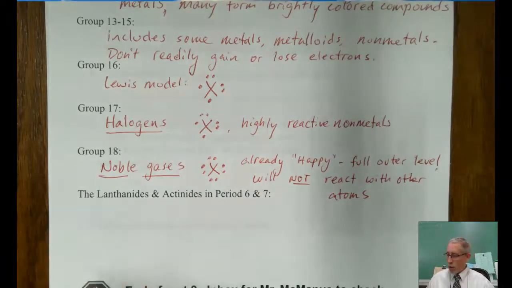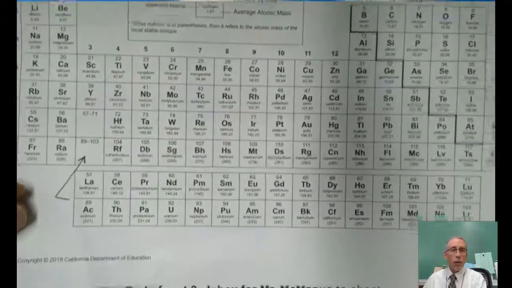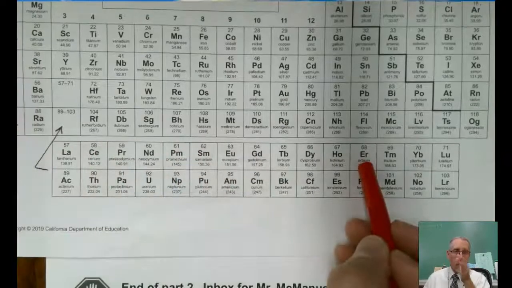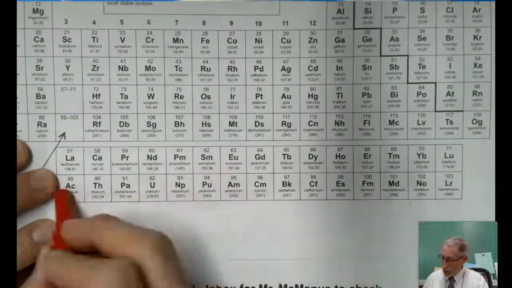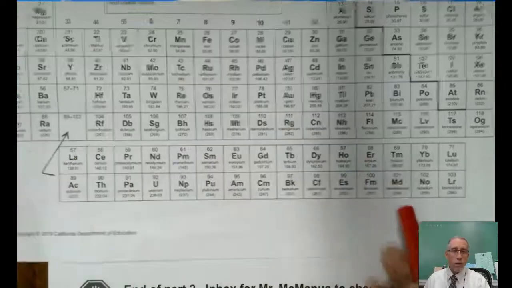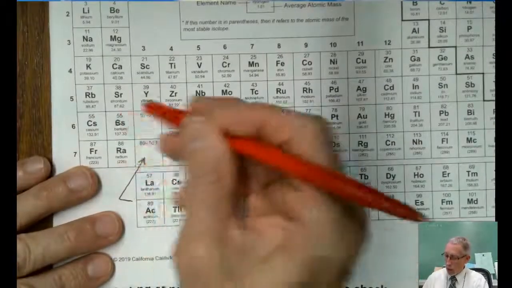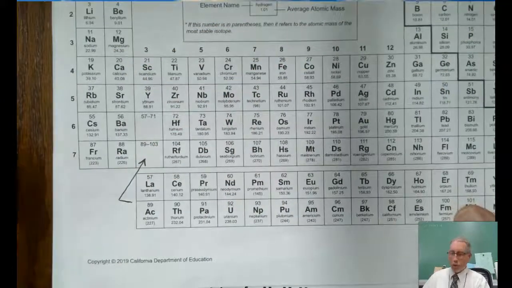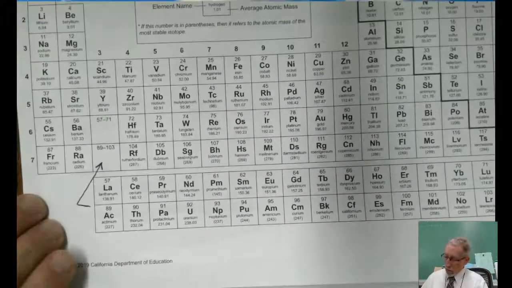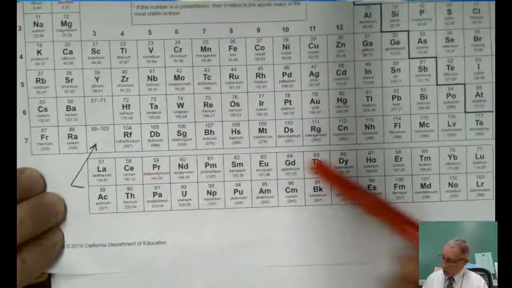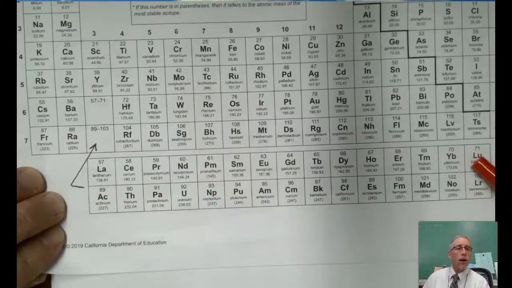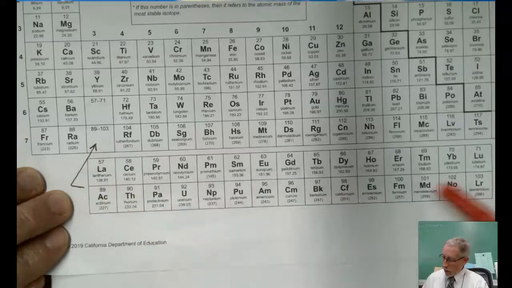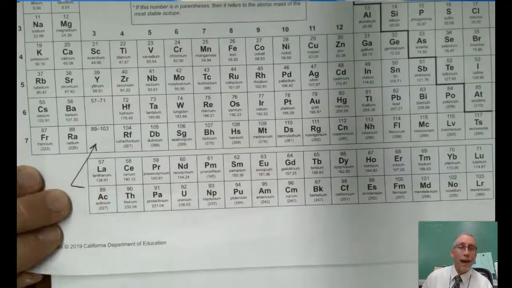Okay, and finally, now I'm sort of breaking the rule here. I said we were going to talk about groups, but I decided to talk about these two. These are not groups because they're a vertical column. They're groups just because they're a big chunk down here. 28 elements that are, remember, supposed to be squeezed in here between groups 2 and 3. But we don't have space on a piece of paper, so we put them down here. But they are known as, this upper set of 14 is called the lanthanides because the first element is called lanthanum. And actinium is the first in the second row called the actinides.